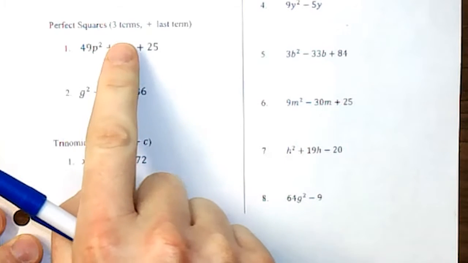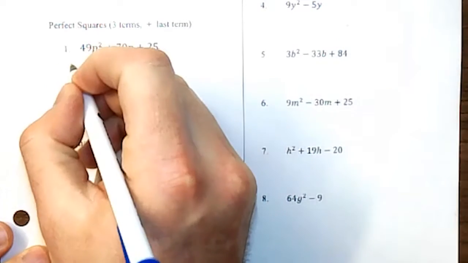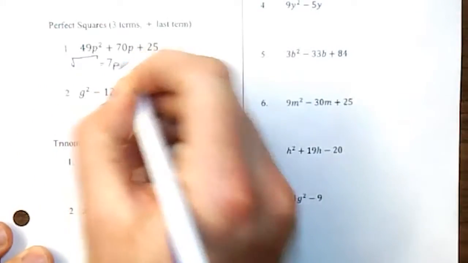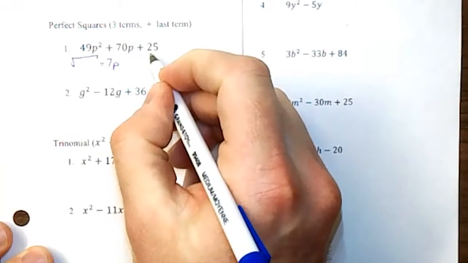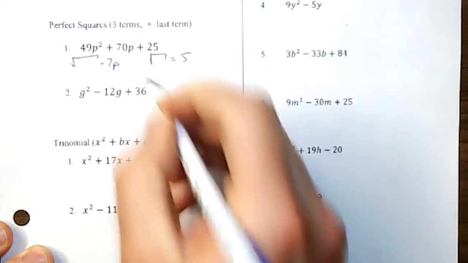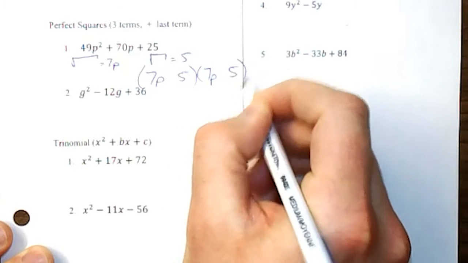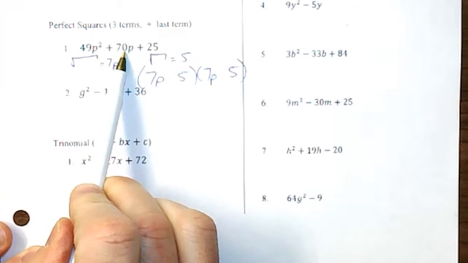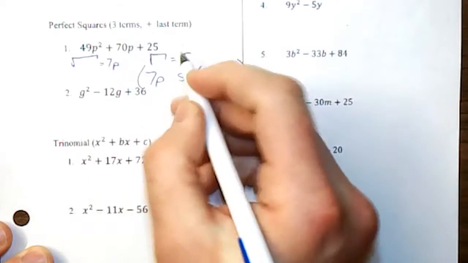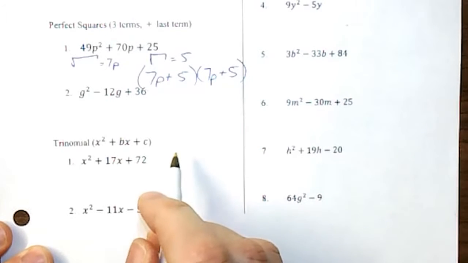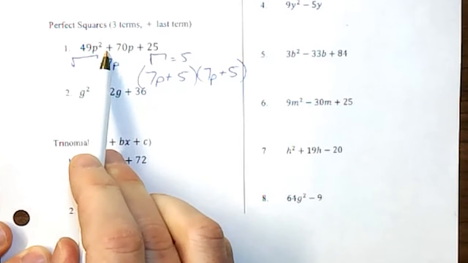Perfect squares, we're going to ignore the middle term and look at the ends and see that they're both perfect squares. So that means I can do the same steps. Square root of 49p squared is 7p. Square root the p's as well. Square root of 25 is 5. And because we have a middle term, we're going to have identical signs. We're going to take this plus sign on the middle term and both will be positive. If it's a binomial, we have one of each. Trinomial, we copy this one into both.